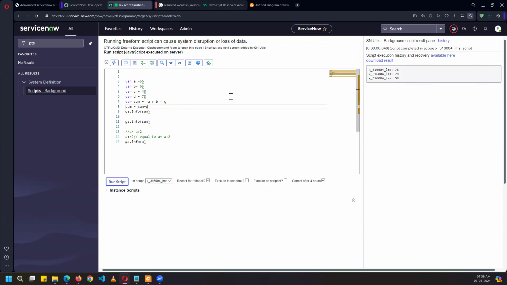For the first time, the sum value is 168. After I have added d to the sum, it is 247. I can also do it like this: sum plus equal to d. This will also give you the same result.